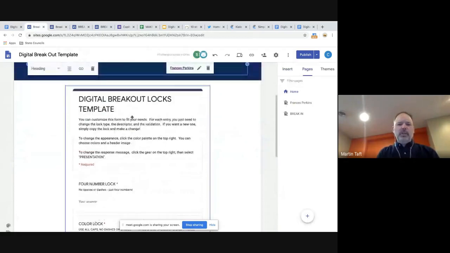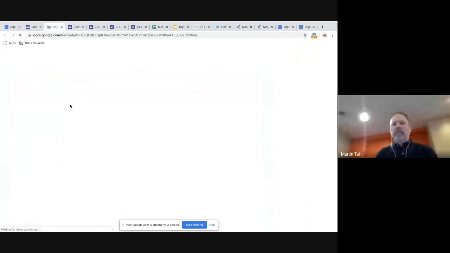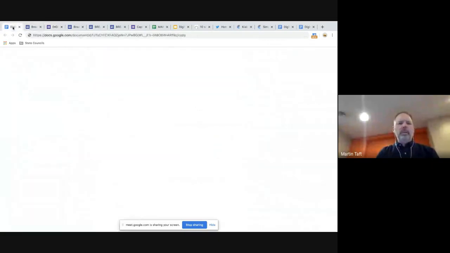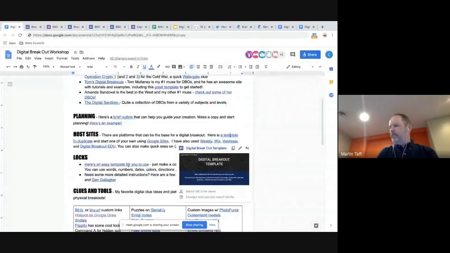There are two ways you can access this lock template. You can click right here, open it up in a new tab, and make a copy for yourself. It's a Google Form. Or if you go to the notes that I gave you, the same template is available right there.